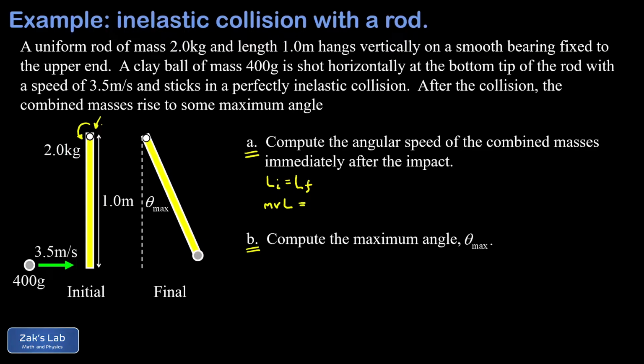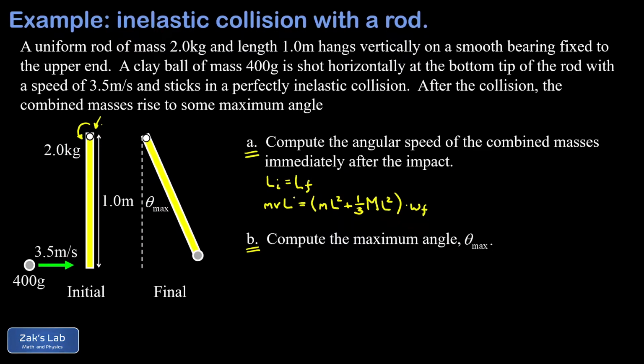So there's the initial angular momentum carried by this point mass, and that's equal to the final angular momentum of both objects stuck together and rotating. Our final angular momentum is given by I omega, the total moment of inertia times the final angular velocity. And that moment of inertia has two different pieces. There's the point mass, which normally has a moment of inertia we would call mr squared, but the distance to the rotation axis is L in this case, so little m L squared, plus the moment of inertia of the rod itself. The moment of inertia of a rod is going to be 1/3 times its mass, and I'm going to use a capital M for that, times the length squared, so L squared again. So there's our total moment of inertia, and then our final angular speed we'll write as omega final.